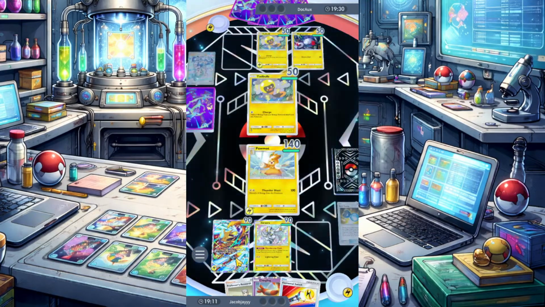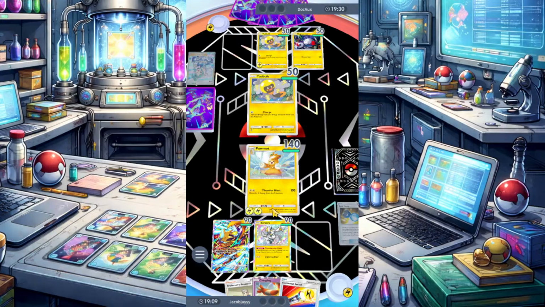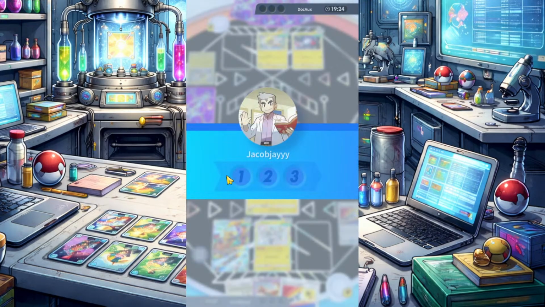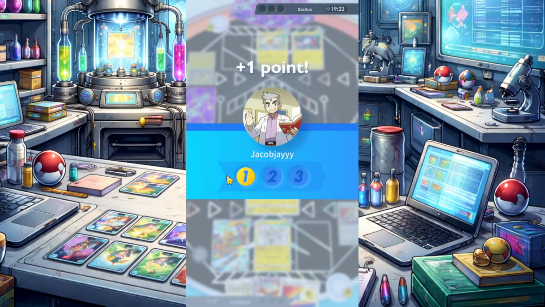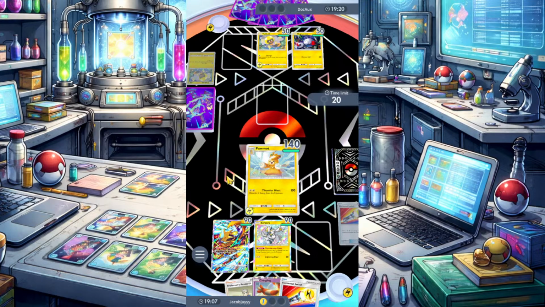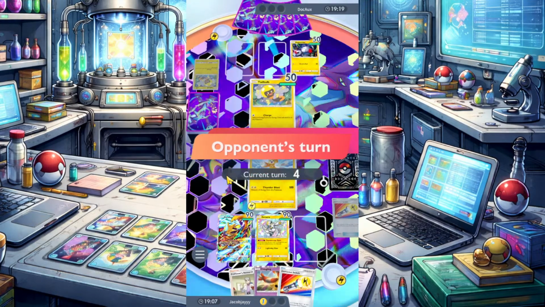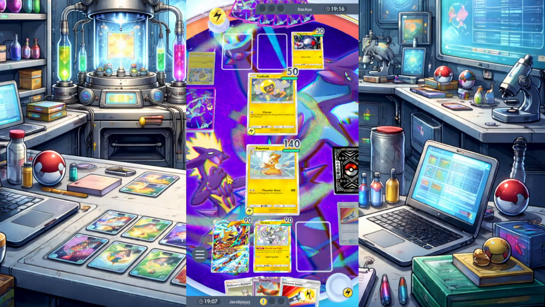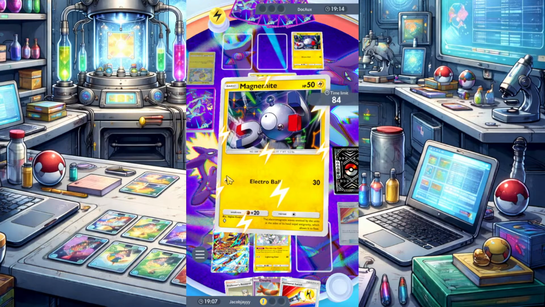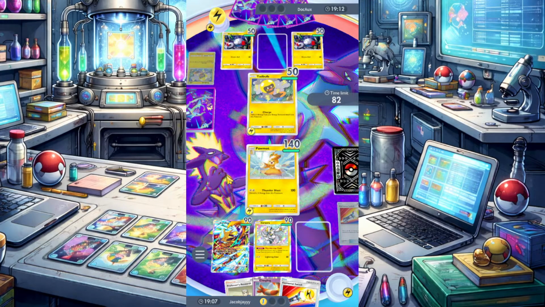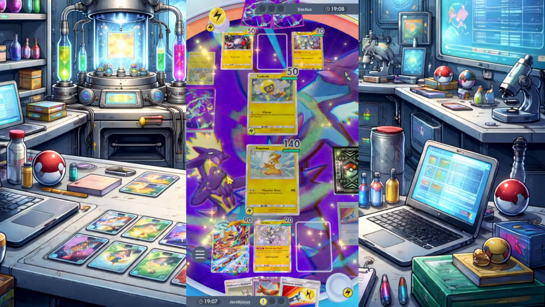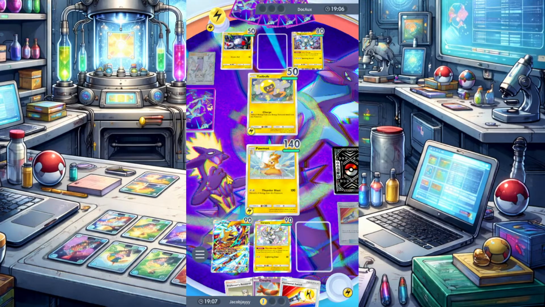Wait, what's even the point of bringing this in? I should have just knocked out with the Zera. Yeah, I probably misplayed a little bit there. But he can only do 70 damage to me, even if he can evolve. And this is why we need the generators. I should have just got the knockout with Zera there. That was pretty idiotic. But I'm learning how to play this deck.